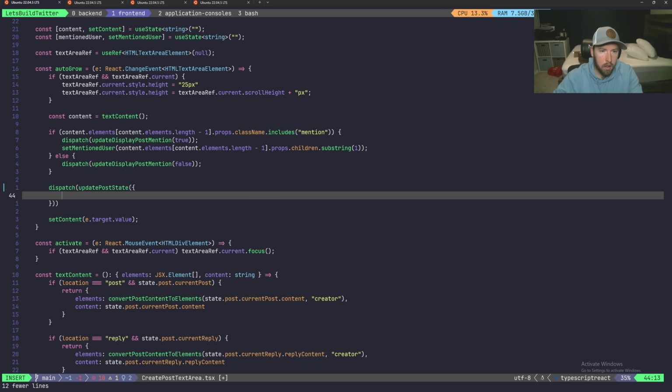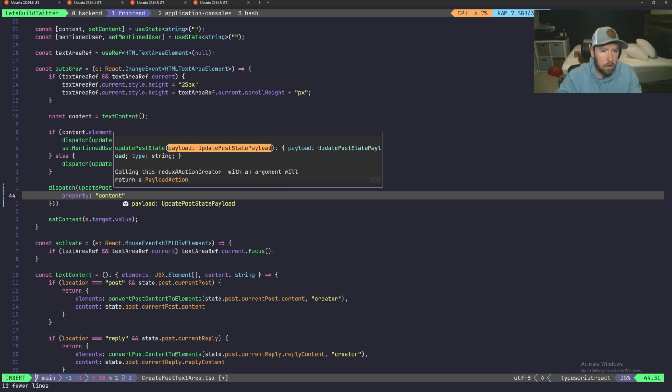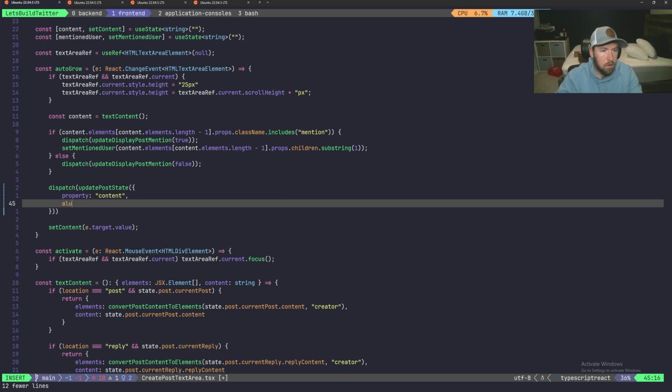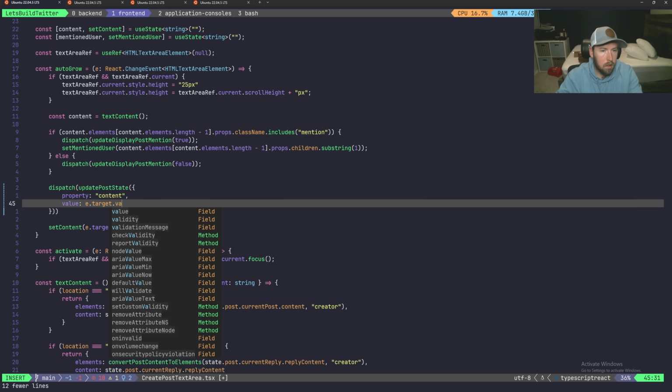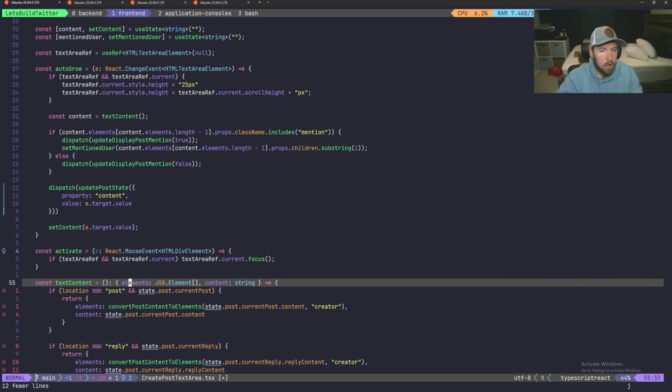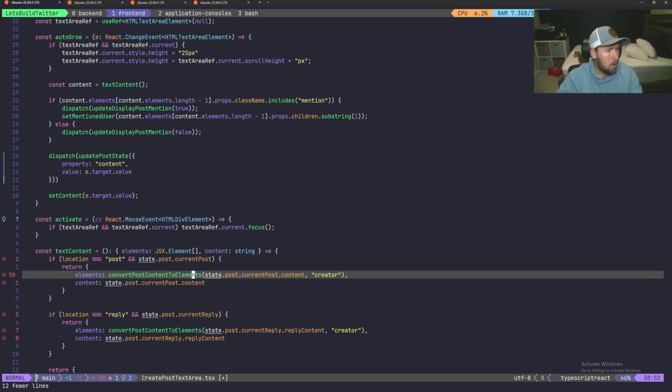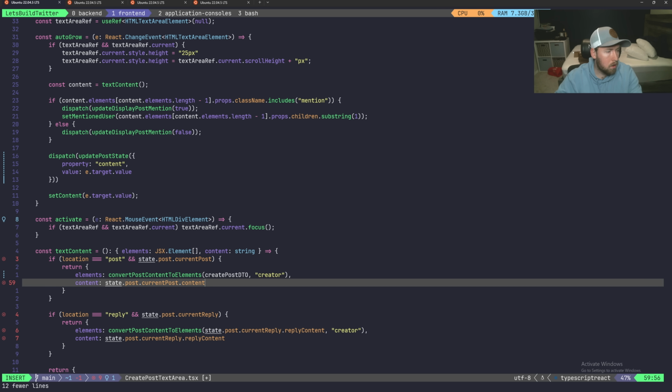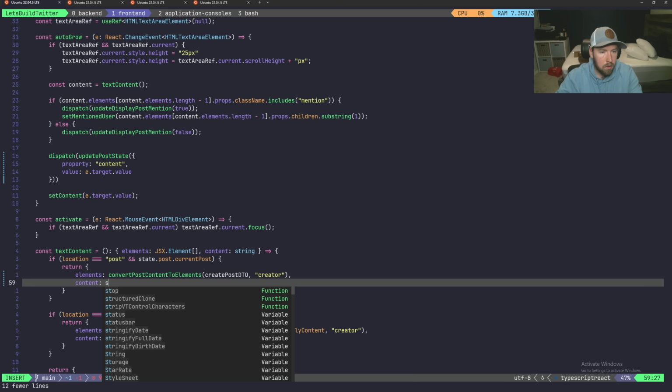And then here we're going to say the property is going to be content, and then the value, like a type value, is going to be e.target.value, and that's fixed. And then now here, this one is going to be feed post or create post DTO, and creator, and then content will be create post DTO.